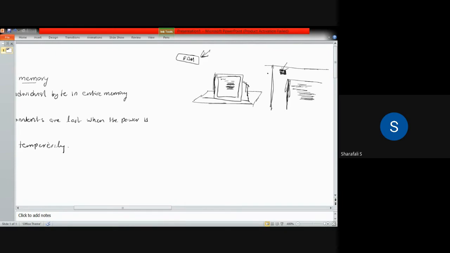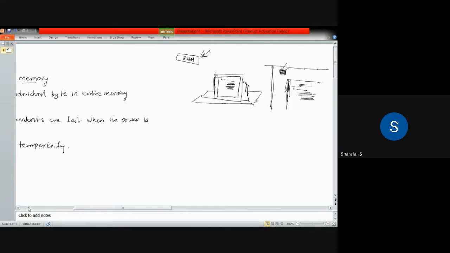When you do any operation in your system, you have to repeatedly save the same document, or the operation, in order to avoid this kind of losing of your data because of power loss. So this is what we call a volatile memory, because the data will be there in random access memory only when the power is on. Okay, and if the power is gone, then the data will be gone. Okay, so that's about it.